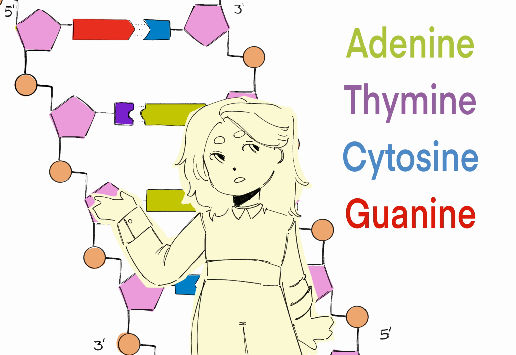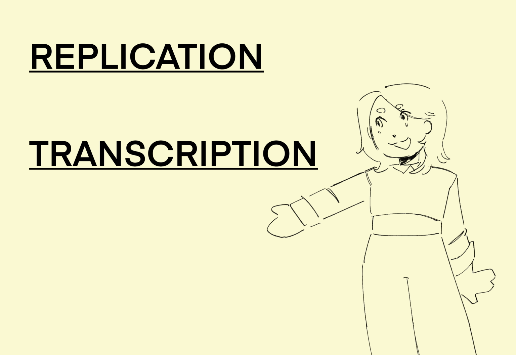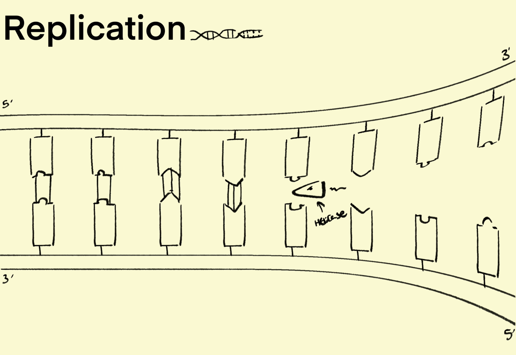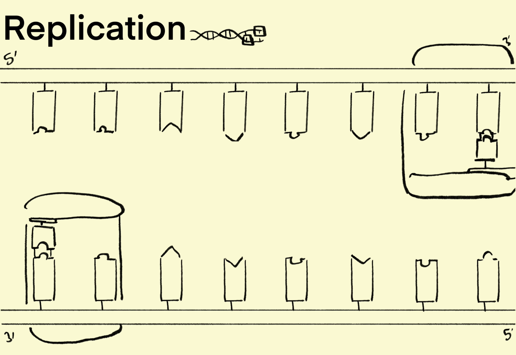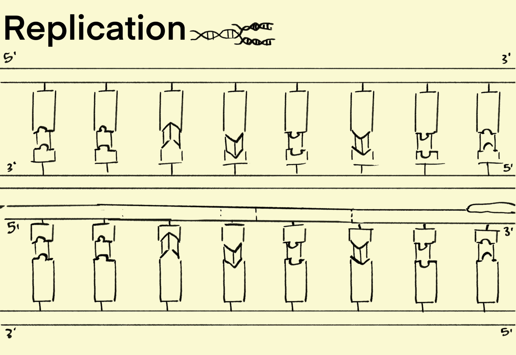This is important because the way information from the strand is transcribed or replicated requires the bases to be matched with their counterparts. Although when being transcribed, adenine's counterpart thymine is switched to a substance called uracil. DNA has 2 main processes, replication and transcription. During replication, the strands are separated and each is used to assemble a new strand that attaches to it. Each new piece of DNA should be identical to the original strand and is used to form a new cell.